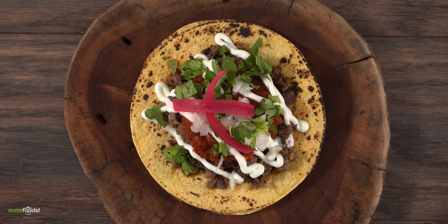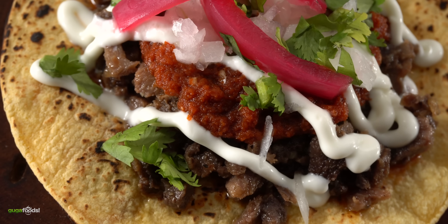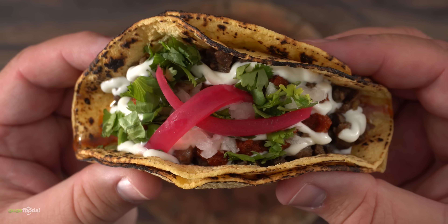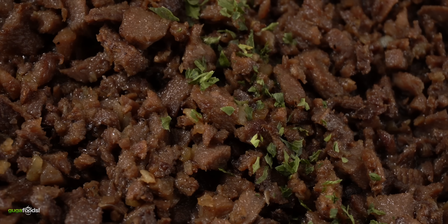Now let's get right back to it. All right everybody, here we have our beautiful tacos. Today is Taco Tuesday — or Wednesday or Sunday, we're not quite sure, that's when videos come out for Guga Foods, but for us it's Taco Tuesday. As you can see there are some amazing tacos. I tried to make them a little bit authentic as much as I could but at the same time with a Guga twist. If we can't taste much of a difference in the tacos then we're going to have to try the meat without them. I got tacos, we got meat — enough talking, let's go for it.